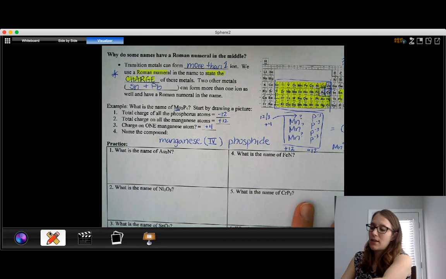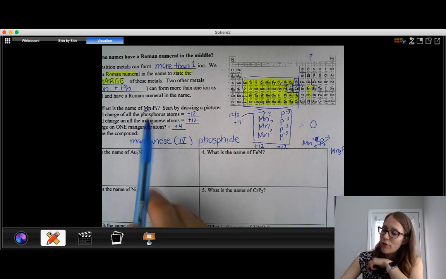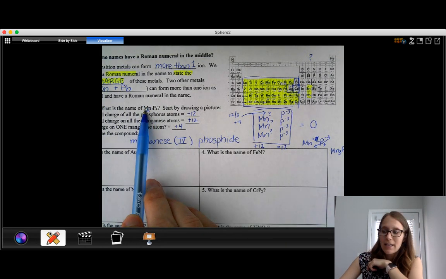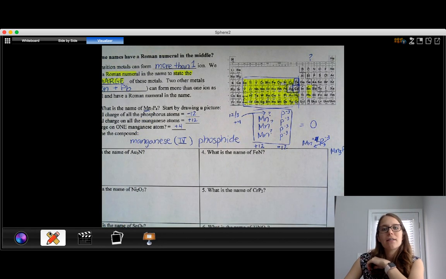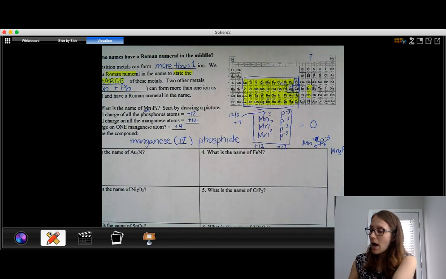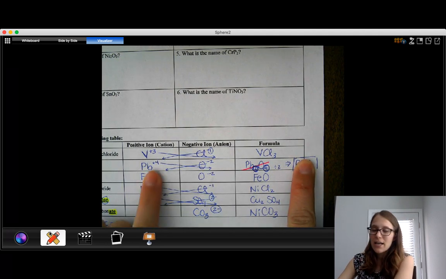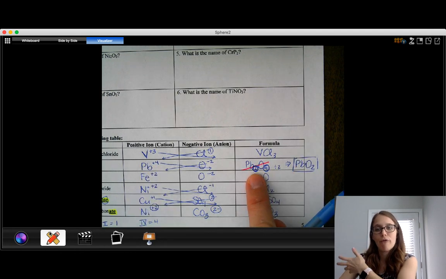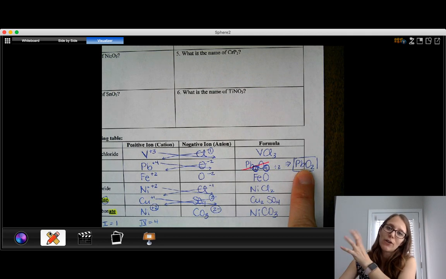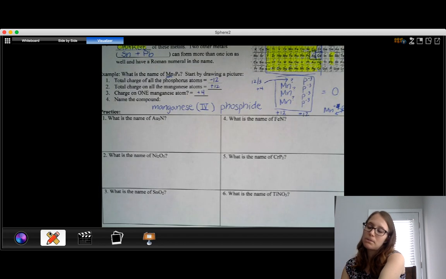Some people will notice that the other way that we could have done this is taken our formula and uncrisscrossed it. So if we would have uncrisscrossed it, we would have seen that manganese had a charge of 4 before it was crisscrossed. That works sometimes, but it doesn't work if the formula was reduced. Like we saw down here, if we uncrisscrossed this one for lead, 2 would have been on Pb, but lead was actually a +4 because we had to reduce our formula from Pb2O4 to PbO2. So if we ever changed our formula to make it the smallest whole number ratio, then uncrisscrossing doesn't work.